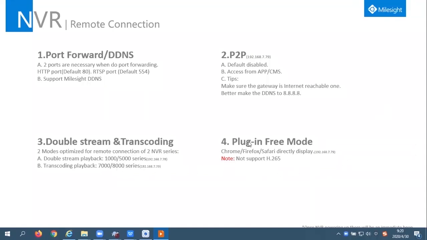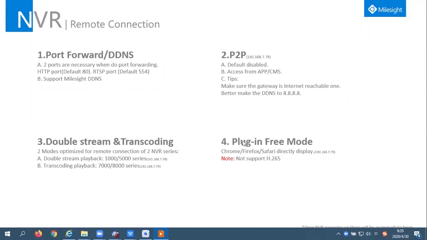Okay, the last feature is plugin free mode. Currently, more and more people use Chrome, Firefox, or Safari on Mac system. This is Windows system. This is Mac system, the Apple system.